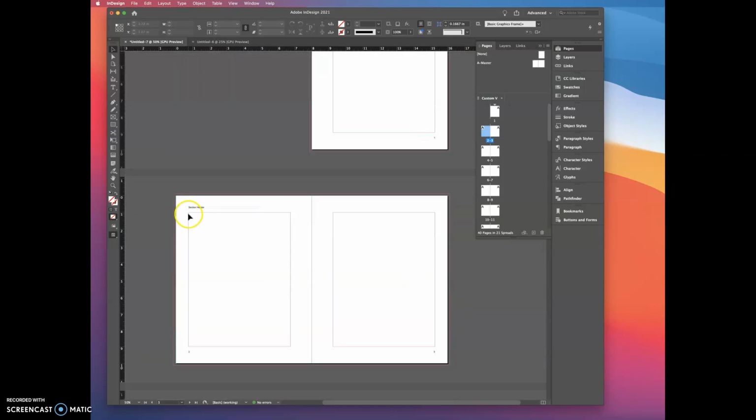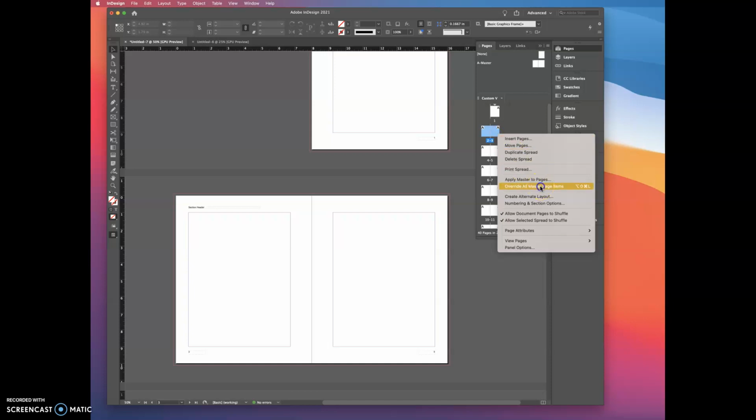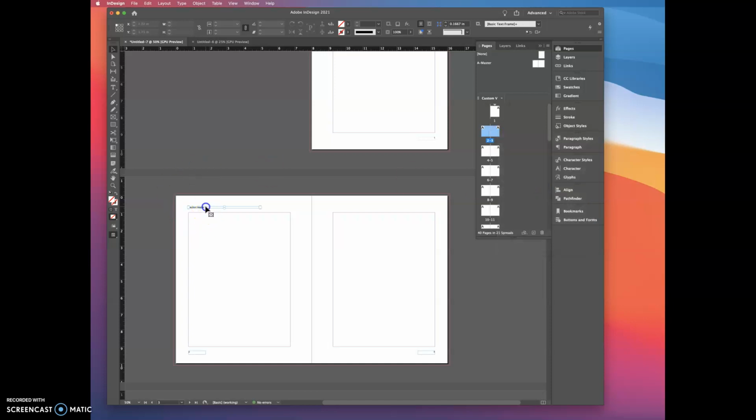And so I want to go in here and type because I put a text box in, and oh no, I can't get into that text box because I need to override the master page items. So there is an element. Now I can go in and edit here, and I could add text to my text box here, but you can't do that without overriding the master page element. So it allows you to create a great format and template, but then you do have to take that step to override it in order to edit the content on that page.